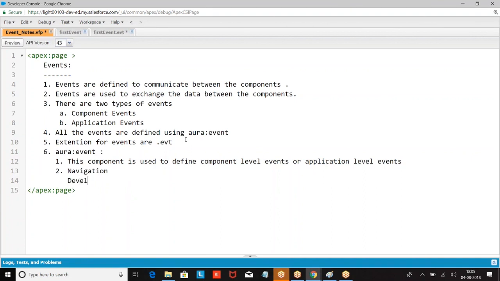Developer console, file, new, Lightning event. Step 1, enter the name and save.